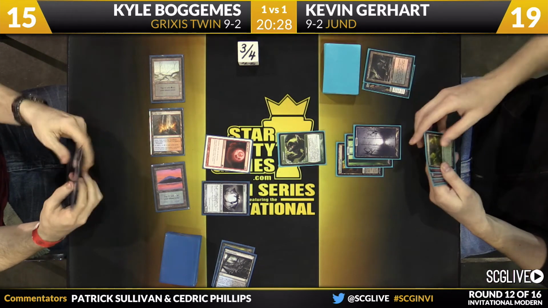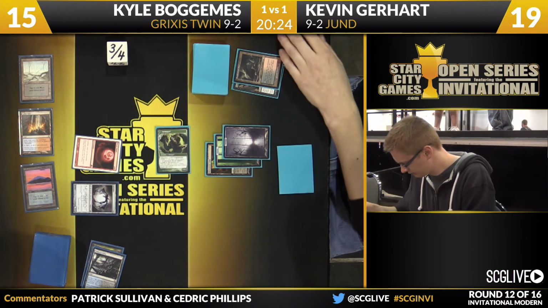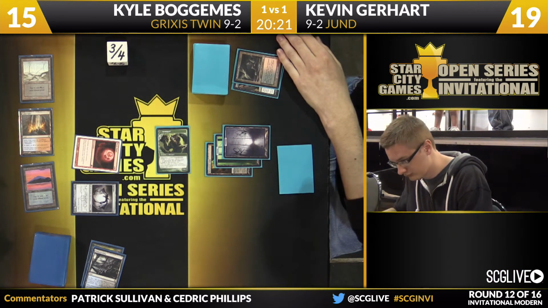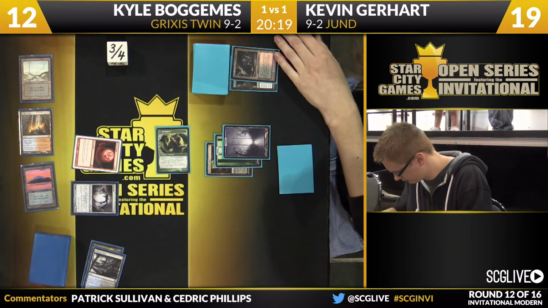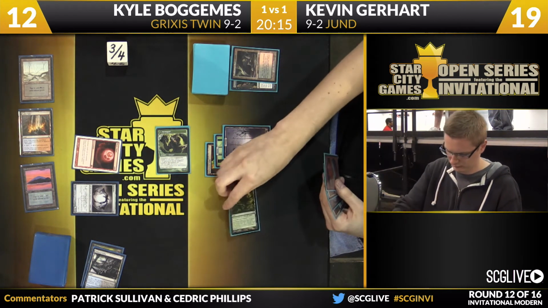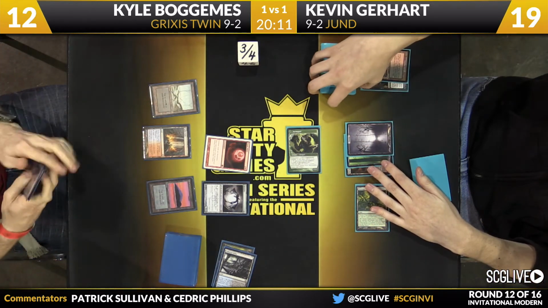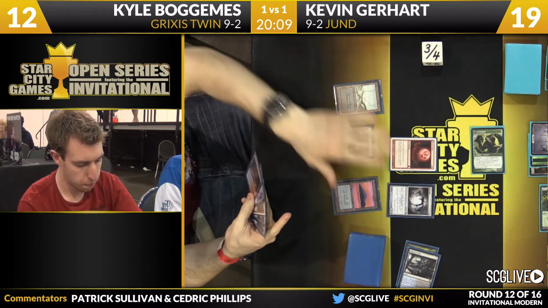And Kyle has a second Blood Moon and the ability to redirect an Abrupt Decay from Blood Moon over to a Spellskite. So he can keep a Blood Moon in play probably for the entire game. Boggemees is down to 12 after this attack from Tarmogoyf. The draw for Gerhart this turn was a Treetop Village. And that's just a Mountain that enters the battlefield tapped right now, as Boggemees quickly untaps and takes a draw. Picked up a copy of Serum Visions.